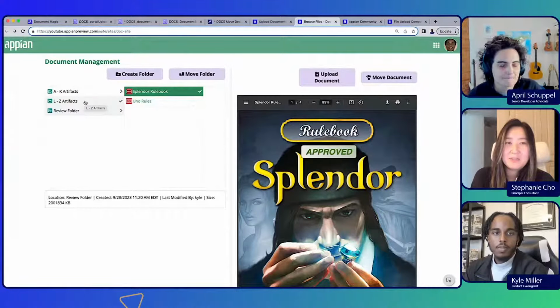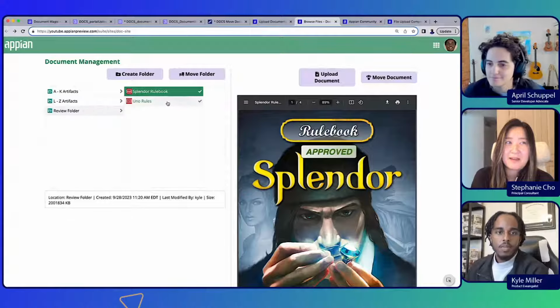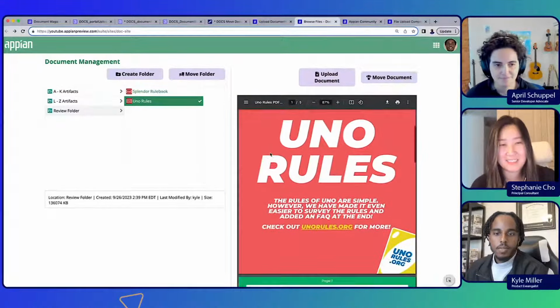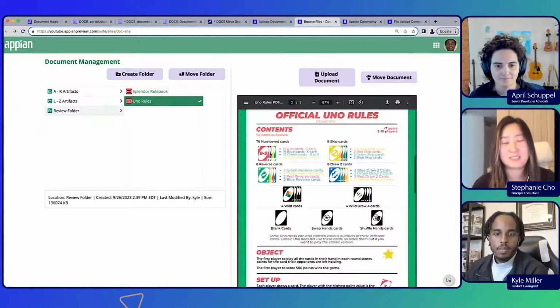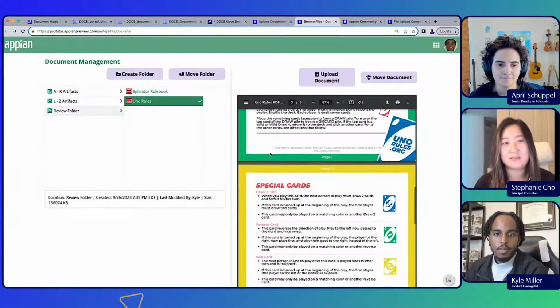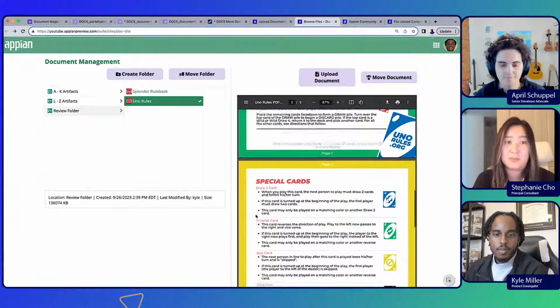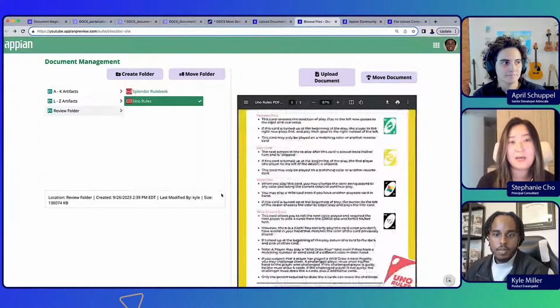Yeah, luckily when you create a new app, the app creates these folders pretty much seamlessly for you nowadays and sets up the group security pretty nicely. But you do want to be cognizant of who can access these documents and certain folders. Let's say only a certain group needs to see A through K artifacts and another group of users needs to see L through Z. You have the flexibility in Appian to configure that.